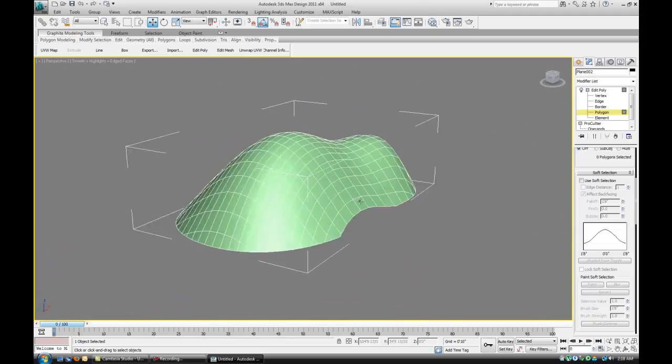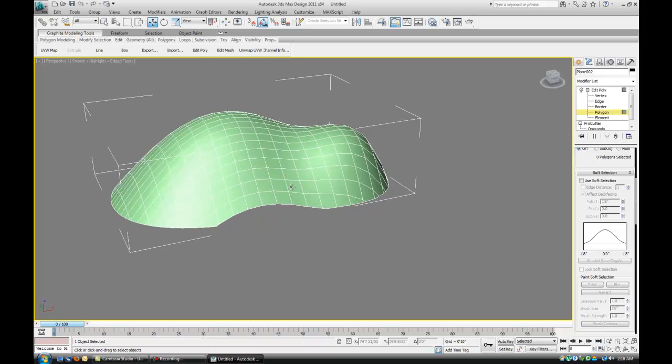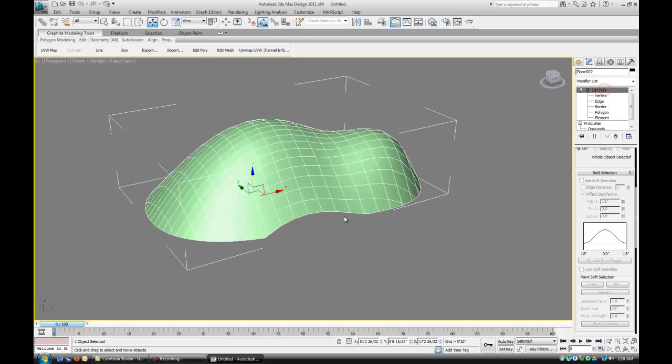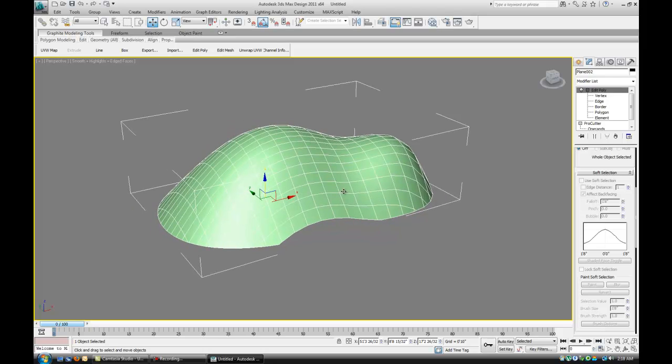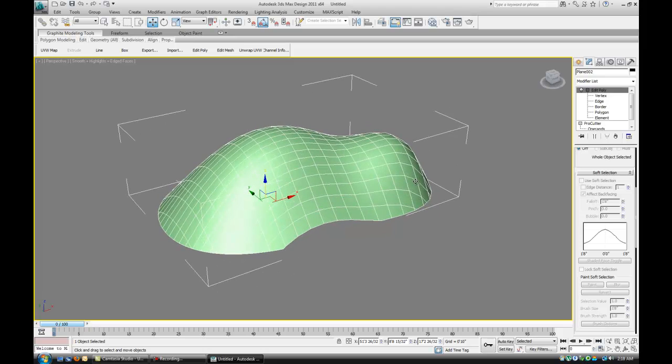But yeah, you can basically just chop the bottom part of it off, and you're left with this lattice. You can see the grid on it. If you click F4, it's going to disappear. So I always have F4 checked on so you can see the grid on it.